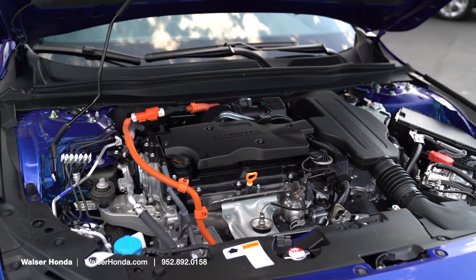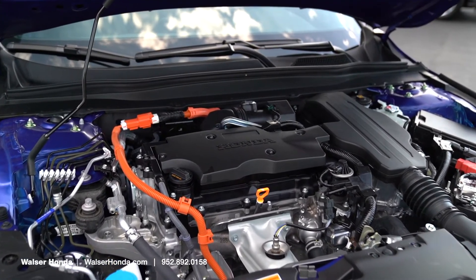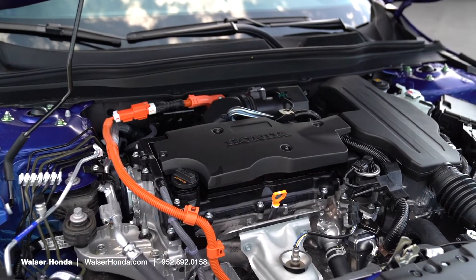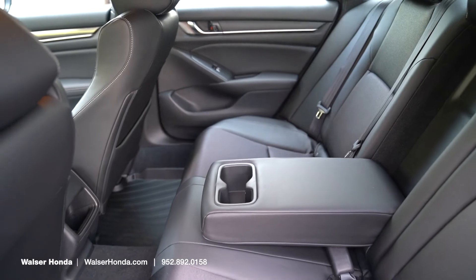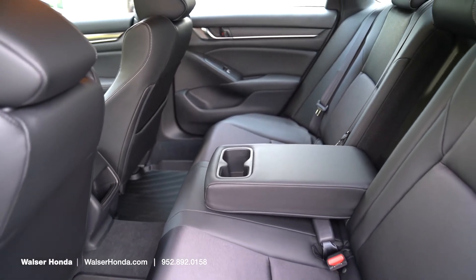The Accord obviously falls a little bit above the Honda Civic, but in a sedan this vehicle combined is going to give you 43 miles per gallon with highway and city driving. That's very impressive, especially when you look at a vehicle of this size. In the back seat you're able to fit two full-size adults very comfortably, or you can squeeze another person in the middle if you really need that.